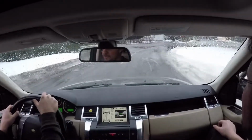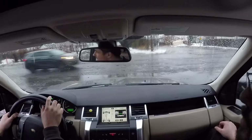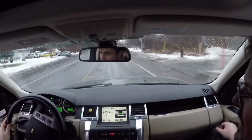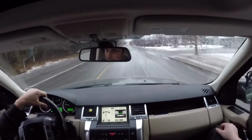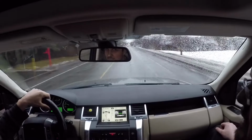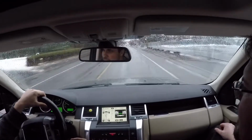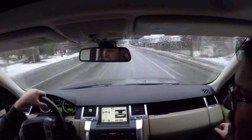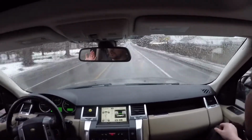Trying to see if I can hear some noise. Do you want to take a left then? Yeah. I'll take you to a rough street. Something's moving in the back. I don't know. Sounds solid so far. It doesn't feel like it wants to pull. It's not pulling at all. That's not bad. If I pull that way, it's holding. Good.